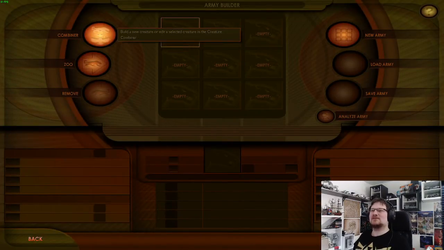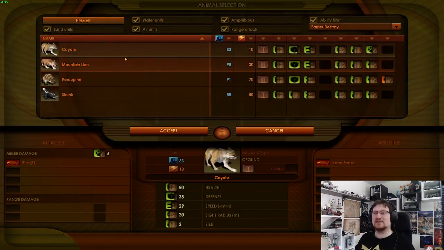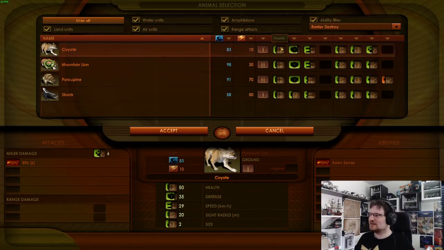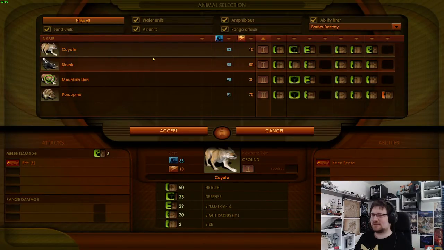Yeah, it wasn't available until now, and we didn't get a save from what we had earlier. Not that it would have been much use to us. But let's see, we have mountain lions with high defense, so let's pick that. We want some tanks up front. And everything else seems to have the same amount of health. So don't forget the raccoon. They're all one and two. Okay, skunks and coyotes are one.